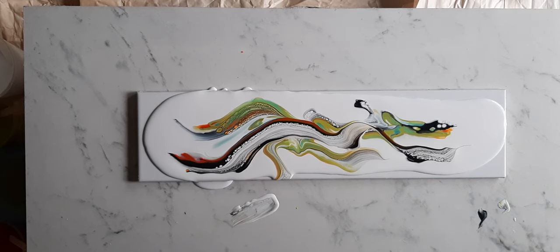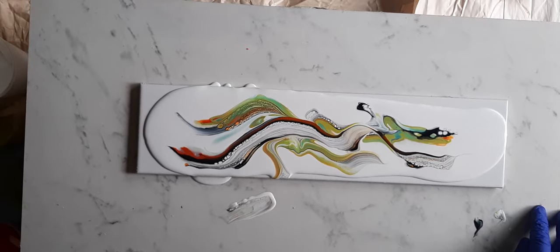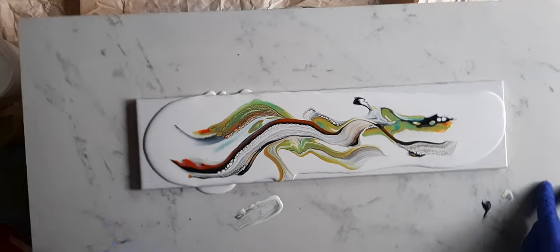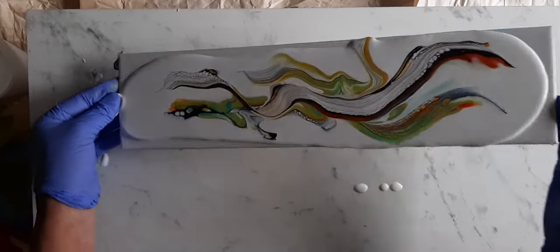It just gives us a little bit more to possibly modify with. Didn't do a very good job of that quinacridone one. Okay, I'm going to spin it just a tiny bit. We're just going to lift it and tip it.